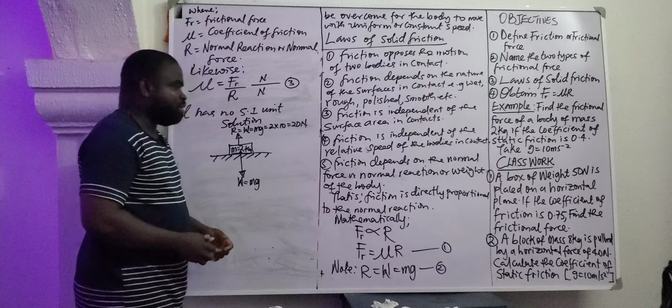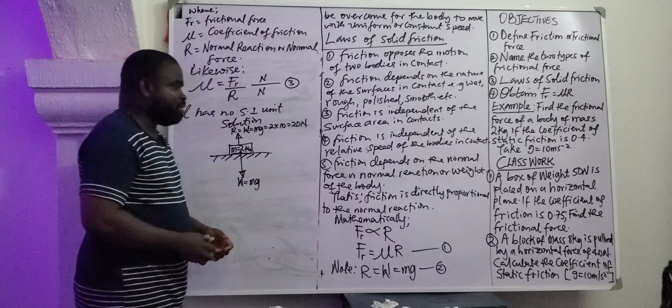So putting that into mathematics, we will have that friction is directly proportional to normal reaction. So I've used F subscript small arrow as frictional force. This is the direct proportional sign. R is the normal reaction or the normal force, which will be equal to the weight of the object if it is placed on a horizontal plane.